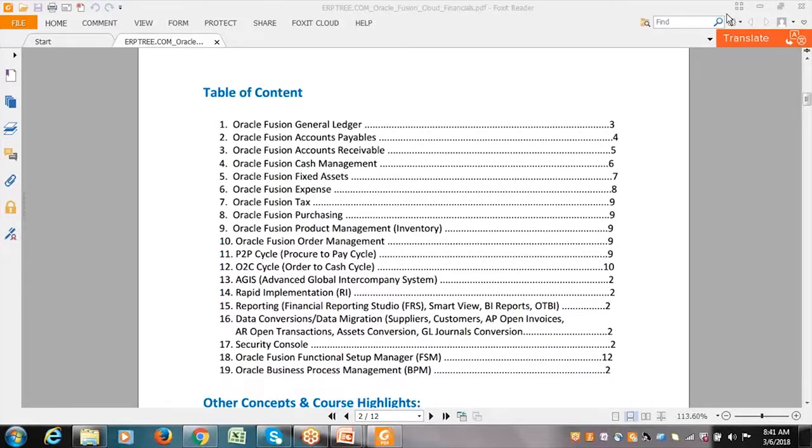The best thing you can do is start with EBS financials learning. We have plenty of opportunities in the market on EBS, more than on Fusion, frankly speaking. Later, you may plan to upgrade your knowledge to Fusion. If you plan to learn Fusion from scratch, it may be a bit difficult.